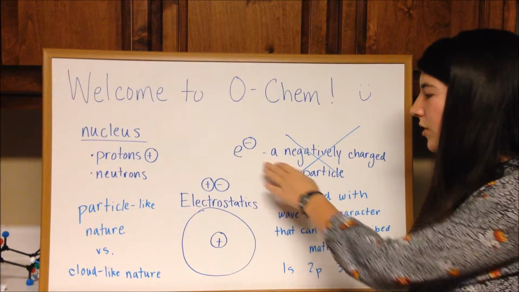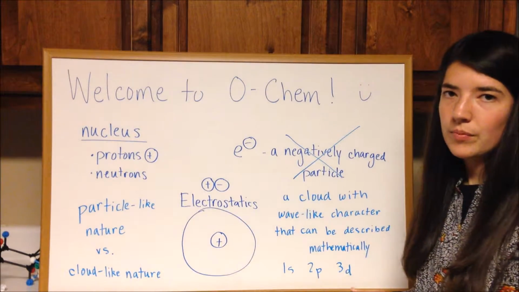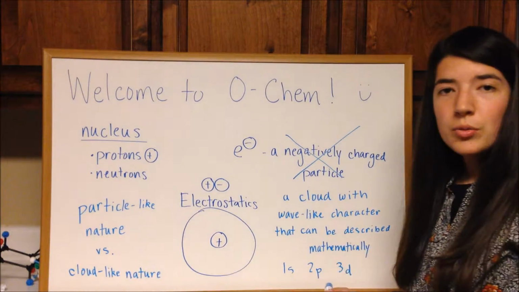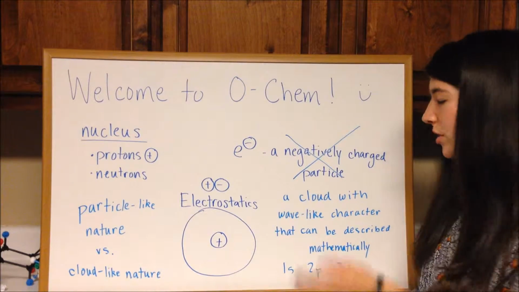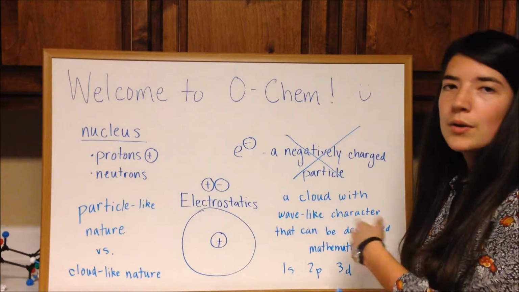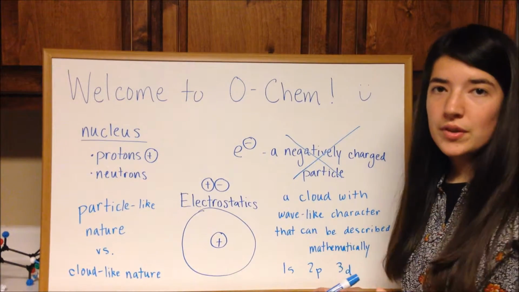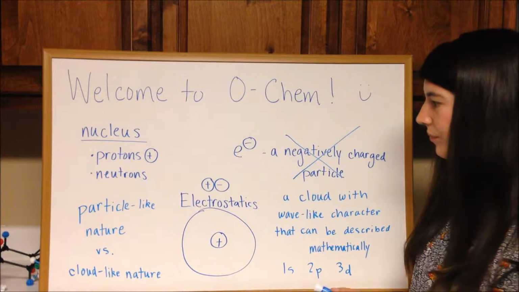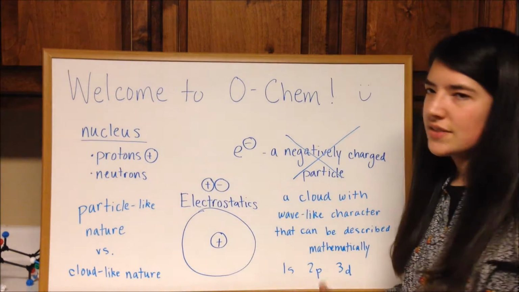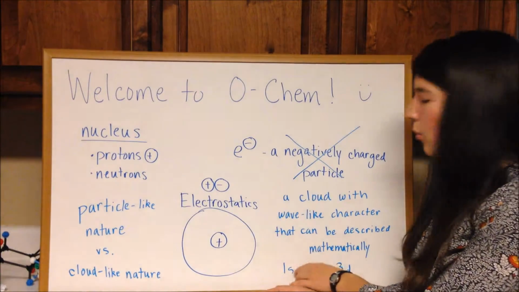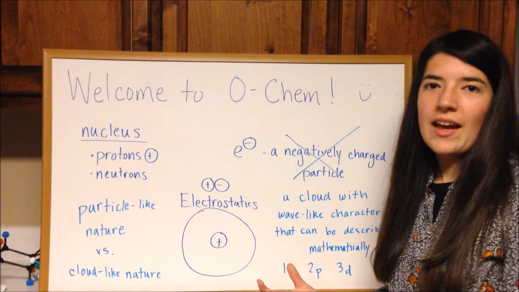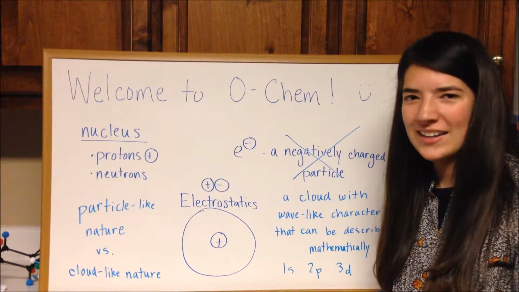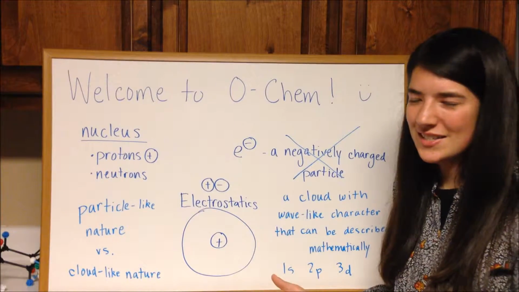So instead of thinking of an electron as a particle, think of it more as a cloud that can act as a wave. And what we mean by this last part, when it says described mathematically, if you remember from freshman chemistry when you all went over quantum numbers, things like 1s, 2p, 3d, those are just ways we can describe the shapes of those clouds, like where the electrons are, where the electron density is. And instead of saying that the electron occupies the 1s orbital, a more accurate way of putting that is that the electron is that orbital. The electron is the cloud. It doesn't occupy it. It is the cloud. And we'll see why that's important here in just a minute.